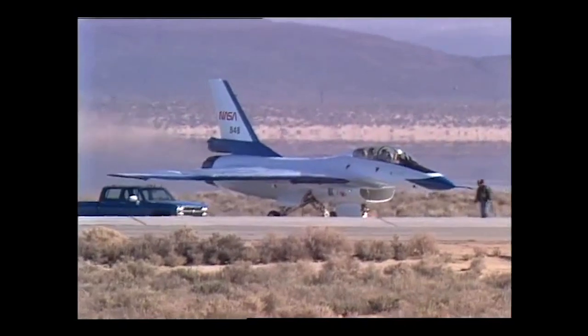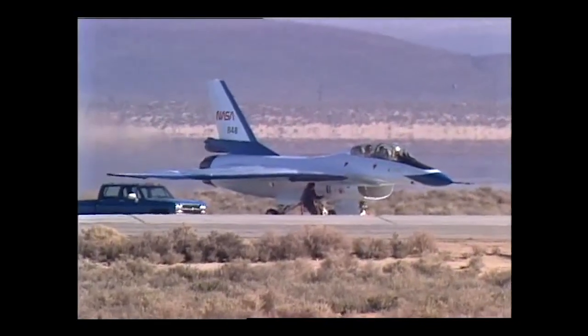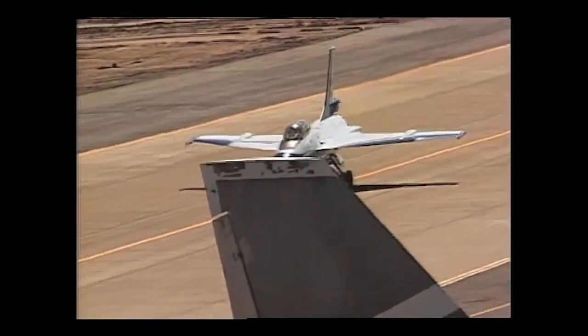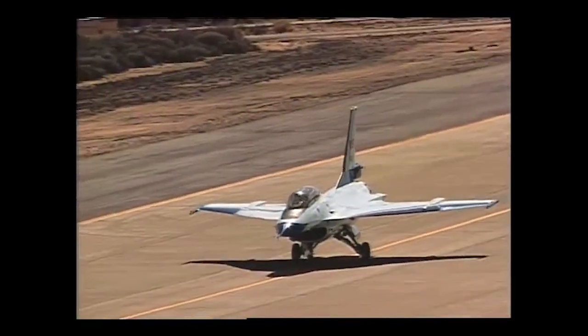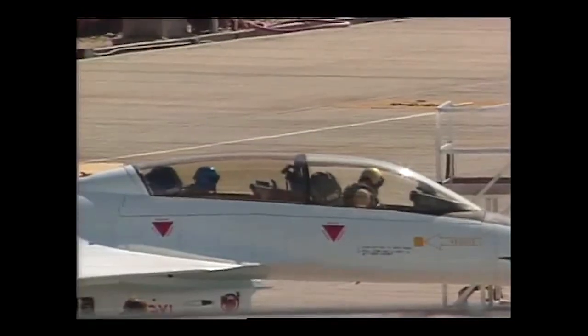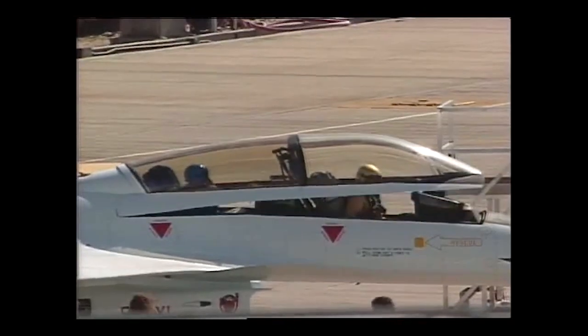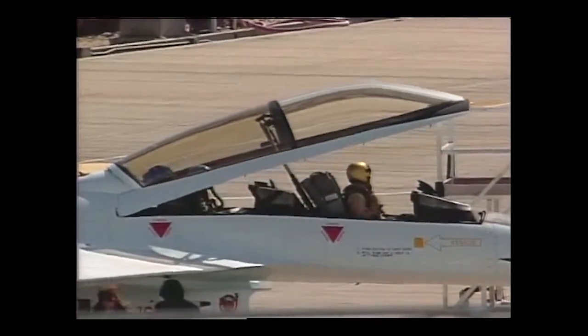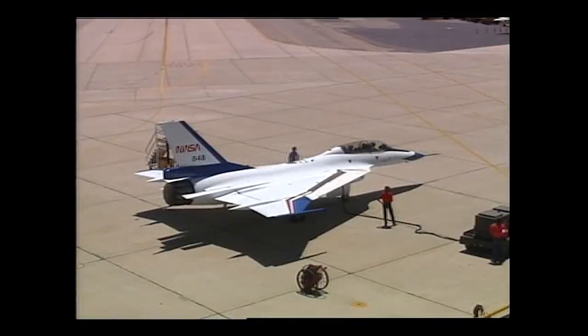By 1999, all testing had concluded and both F-16 XLs were placed into storage at NASA Dryden. However, in 2007, Lockheed Martin was approached by NASA to determine the cost of returning Aircraft 849 to airworthiness and upgrading its avionics to modern standards. Aircraft 849 was taken out of storage, powered up, and taxied — this would be the last time an XL operated under its own power. The effort was cancelled and both XLs were finally retired in 2009. Today they are stored and displayed at Edwards Air Force Base. F-16 XL-1 logged over 530 hours, while XL-2 logged over 400 hours, for a combined flight time of just under 940 hours.